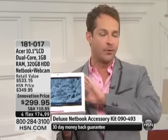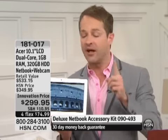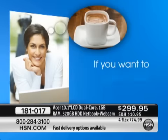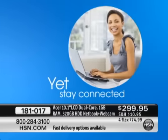This is the reason why Acer is the #1 maker of netbooks in the world. Acer sells more netbooks in the world than any other computer company. And I'm going to tell you, in my opinion right now, why. #1, the Intel Atom processor. The processor they put in here is the gold standard for processors in netbook computers. It was specifically designed for netbook computers because it needed to be smaller, it needed to be lighter weight, and it needed to stay cool to the touch.